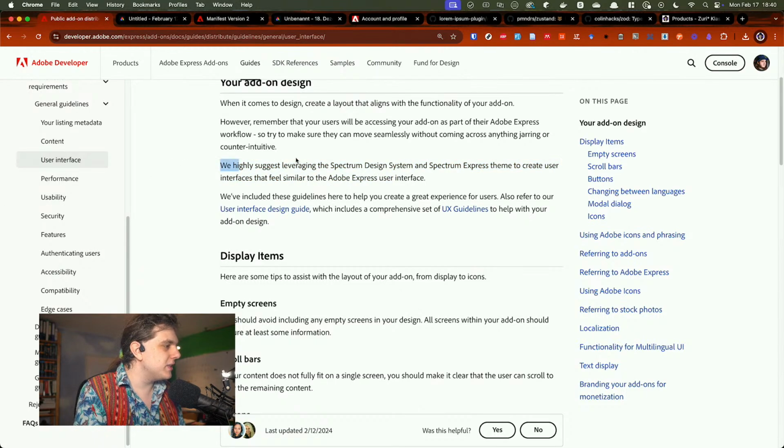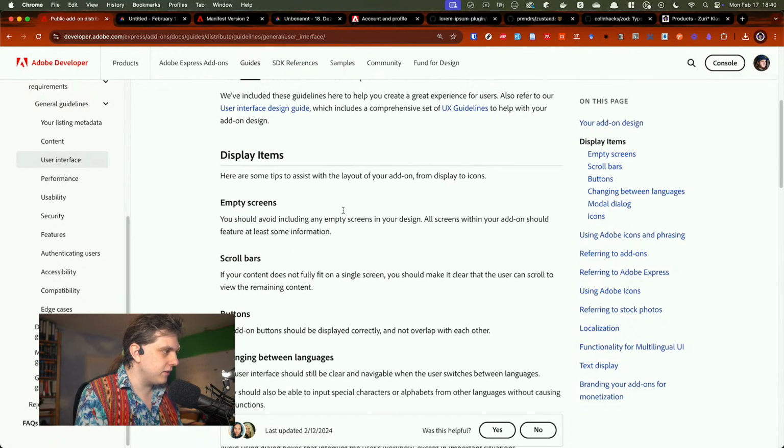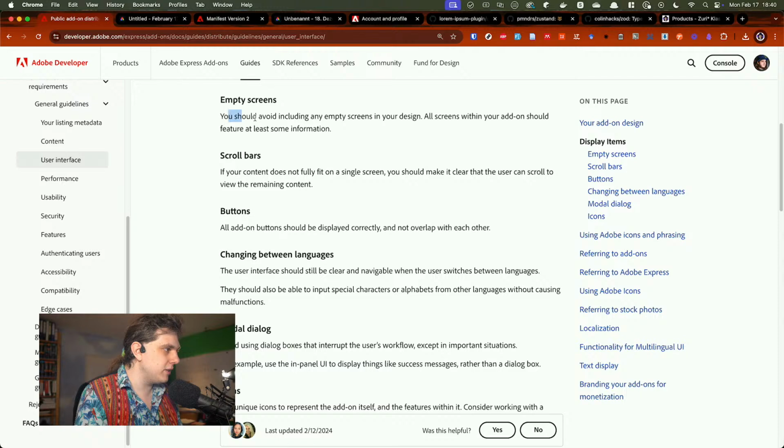We highly suggest leveraging the Spectrum design system and the Spectrum Express theme, which we are doing. Perfect. We've included these guidelines and so on and so on. Display items, empty screens. You should avoid including any empty screens, which we did because we included our loading indicator for that. Scroll bars. If your content does not fully fit on a single screen, you should make it clear that the user can scroll to view the remaining content.